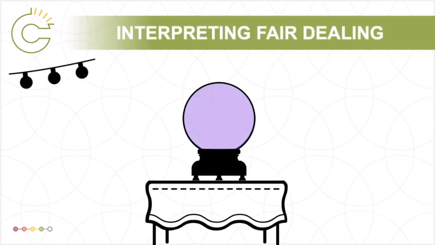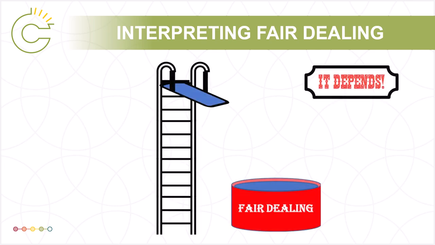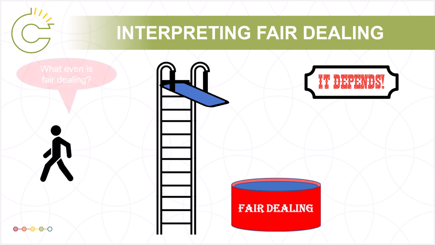Given that fair dealing is at its root a determination of fairness made on a specific set of facts, and given that those facts and fairness itself are subject to interpretation, determinations of fair dealing may always be contentious. However, the way fair dealing is interpreted will remain a key element in preserving the balance of rights that is at the core of copyright law. Since the application of the two-step test involves a number of interpretations, in many cases no ultimate determination of whether a use is truly fair dealing can be made until it has been reviewed and decided by a court. There can often be an element of uncertainty, and such uncertainty can have a chilling effect, encouraging risk-averse institutions to be very conservative in their interpretation and application of fair dealing.